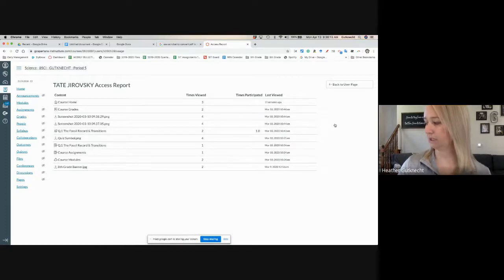So you can see as of March 9th he was in there, and then he was in there 15 minutes ago, and he accessed the course homepage 3 different times. I can tell from this that he hasn't opened any of the new learning assignments yet, but I can see that he's accessed the module page. That'll give you some input there. Now, this times participated is actually when they're doing something. So you can see that he submitted his quiz back on March 10th, before we were out of school.